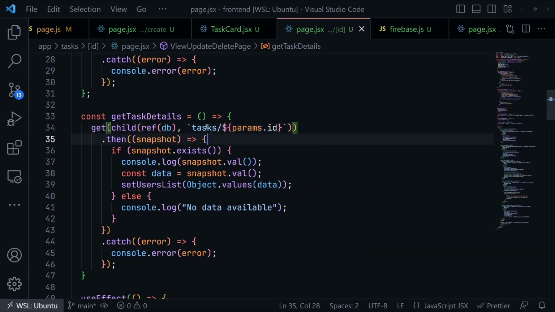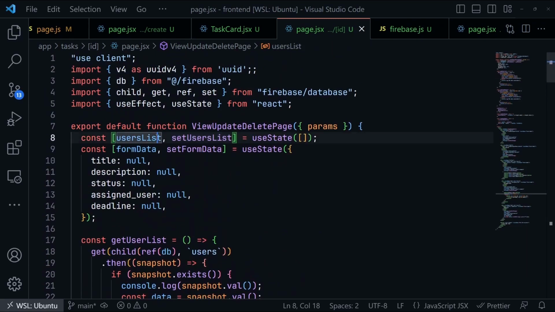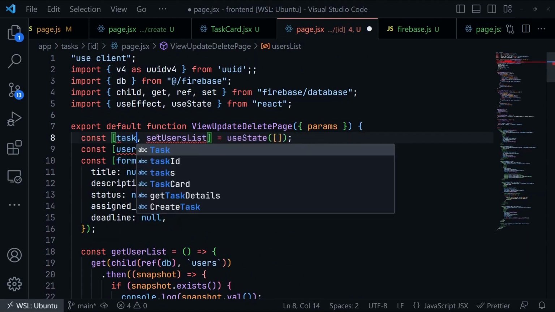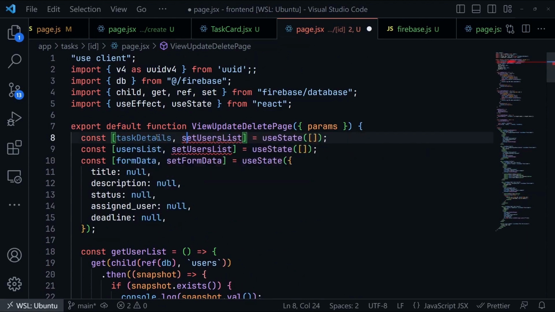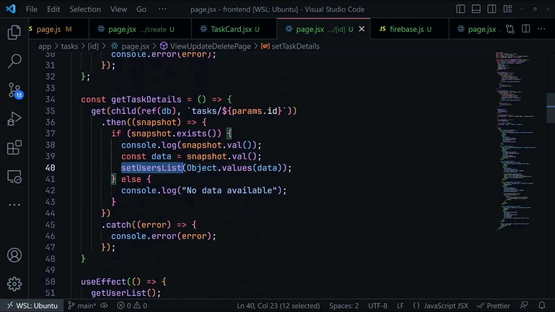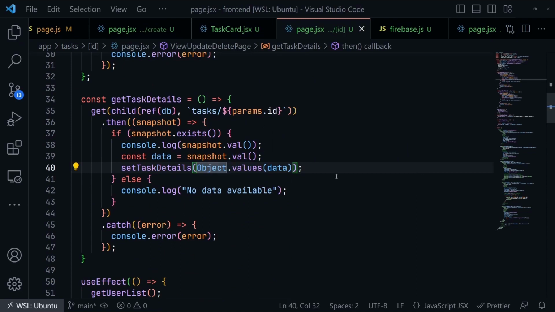Save. So set, it's not user list, it is task detail. So let's create another variable, like task details, and then set task details, save, and then I'll update that here. Set task details object dot values of data. I feel it is fine.